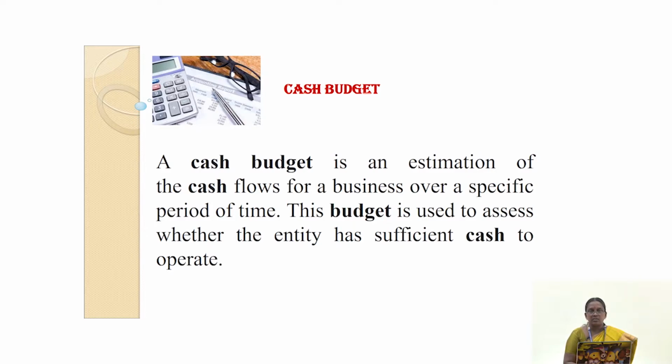In a cash budget, first of all, we estimate all our incomes like cash from sales, cash from interest, dividend and other receipts. After this, we estimate all our expenses. If our cash receipts are less than the total cash payments, we may decide to get cash through a loan.